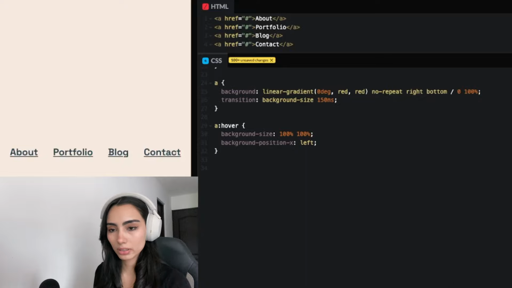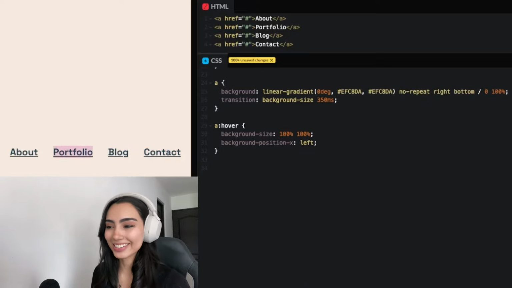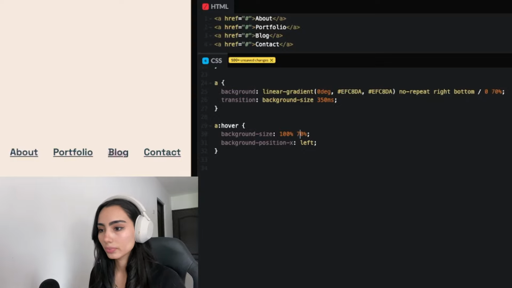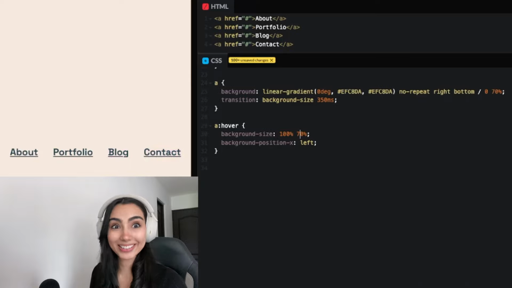It's a little too fast, so maybe 250 milliseconds. Okay, we're getting there. 350 milliseconds. Yeah, 350 milliseconds it is. And as you can see, it looks pretty much like you're highlighting it now, and on its own, if we add a prettier color, maybe it'll look a little bit better. I'm going to add a shade of pink, and that looks way better. So what we're going to do now is maybe we can play around with the size here on the height, and then over here to maybe add a little bit more of a highlighting effect. There we go. That looks pretty cool.